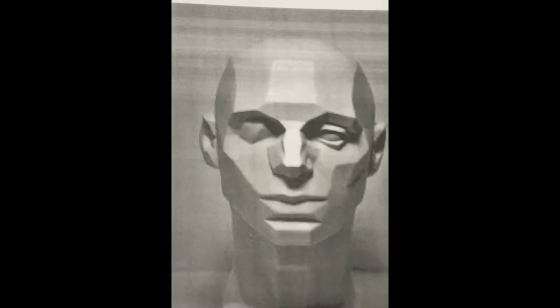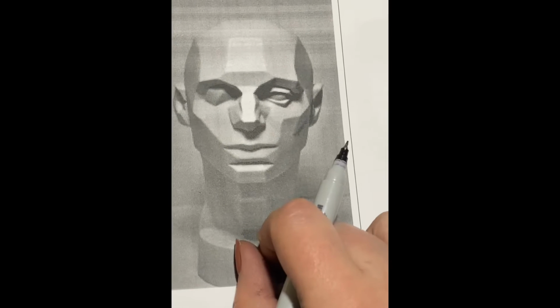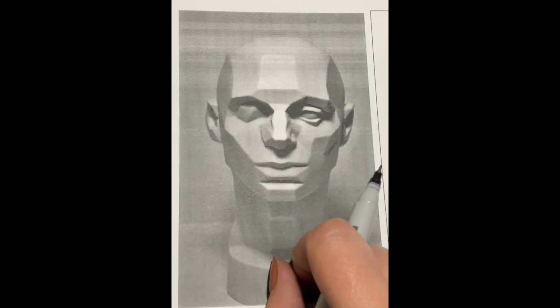Okay, so now let's begin drawing and putting it all together. I'm going to move to a marker so I can show you. I'm going to make some little marks, some reference points to help me out here.